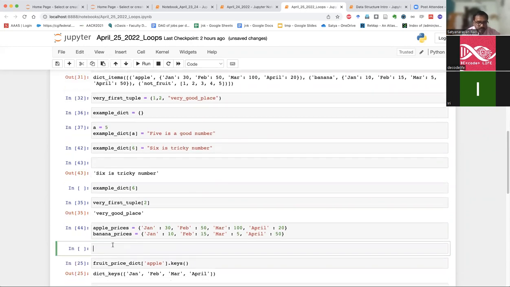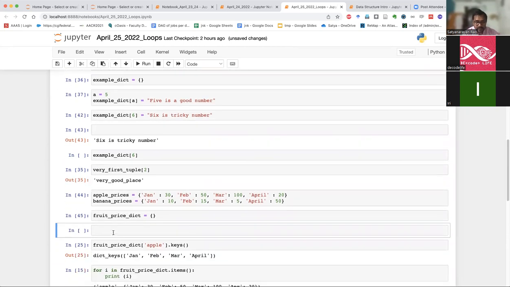Then we want to create this fruit price tick again, but now in a different way. Since we have this liberty of using a tuple to define a key, I can say this fruit price tick, and then inside I say tuple, and since we were doing this apple, I can say jam, then is equal to 30. So now you have this information right here and then the price, right? So this is working, right?